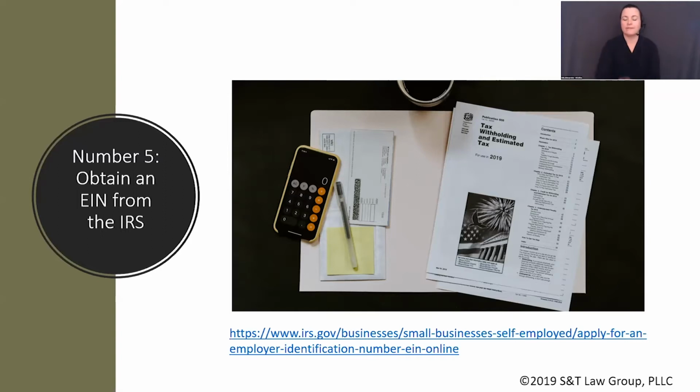I forgot to mention that with the state filings, there are annual fees that you have to pay. In Virginia, I believe the filing fee is $100 to start the business, and then a $50 annual fee each year going forward to keep your business active. The EIN from the IRS is actually a free service, and there's nothing required, no fees associated with that.